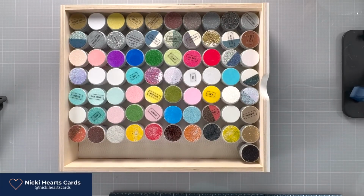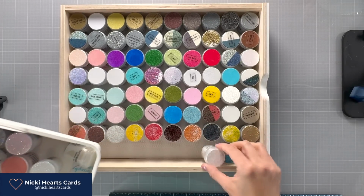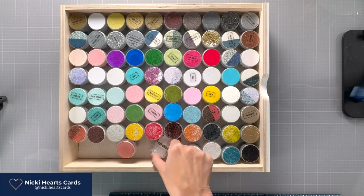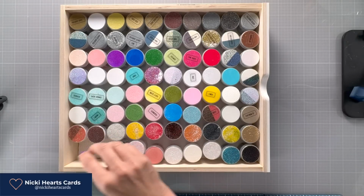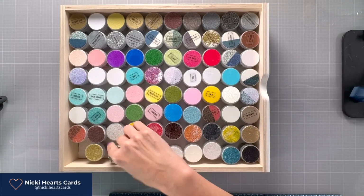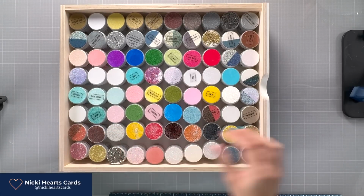So that's 2 of my containers. Man, this holds a whole lot. It holds so many. Okay, let's see. Oh, here's another container I had. This one's mainly sparkles, but let's put it in here and see. Uh-oh, messed one up. Oh man, I do have 80, don't I? Wow, that is so amazing as to how much will fit in that drawer.